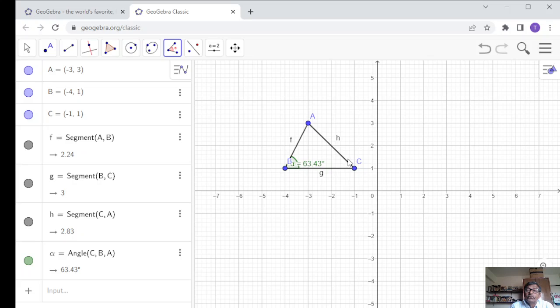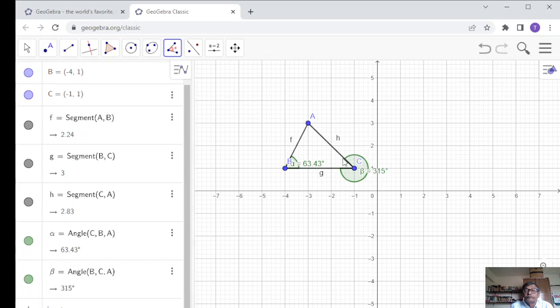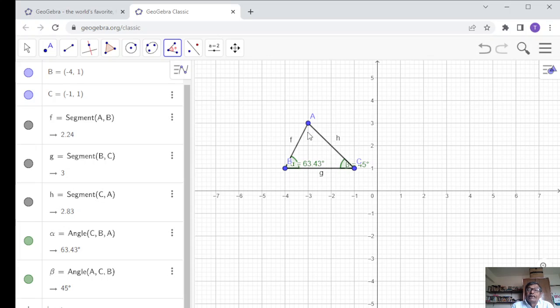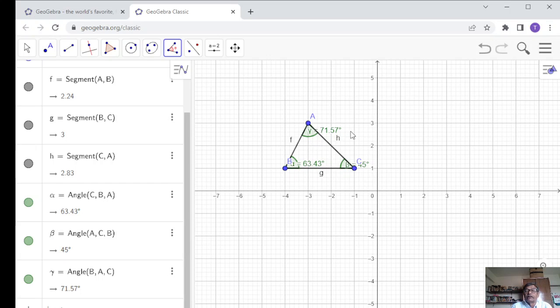Similarly, you want to measure this angle, so select G and H. It once again shows the outer angle. I don't like that, so I delete that and do H and G. It shows. Similarly, for the angle between these two, you select F and H. It shows. So alpha, beta, gamma.